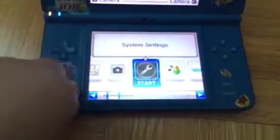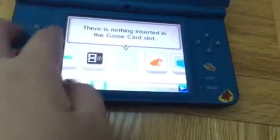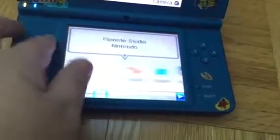Yeah. So we're gonna do a boot up now. Turns on perfectly okay. You know, it's 2008, bro. It works okay. Got a game in the game slot. It recognizes games. Important stuff, you know. If you guys were wondering if it recognizes it or not, I'm gonna take out a random game, Nemo.